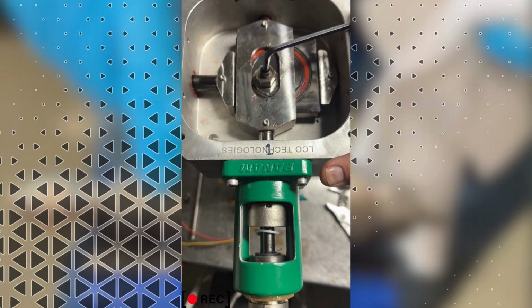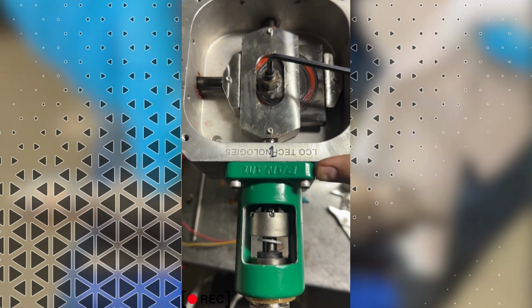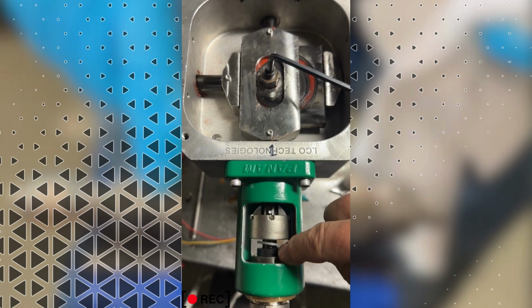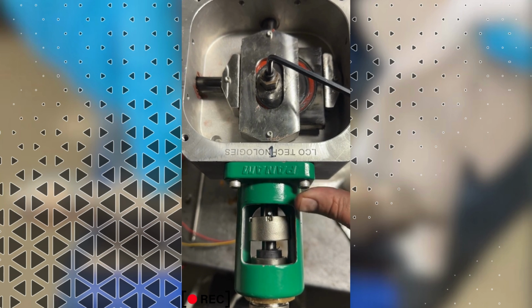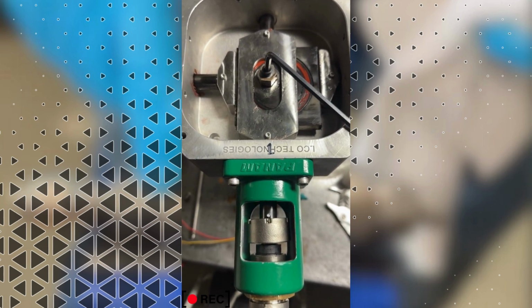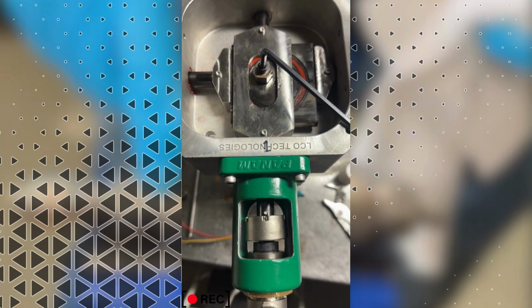Now you use your Allen key to stroke the pump towards the fluid end in question. And as you can see down here, we're using the actual hydraulic pressure from the chemical as a means of being able to jack out the fluid end. Or not the fluid end, the one and done. So now we've got it out to the first O-ring anyways.